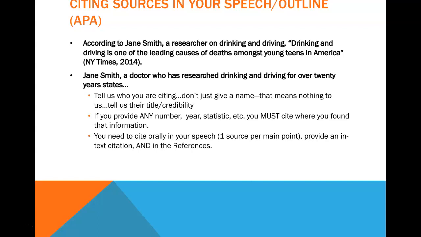I went over that. Provide an in-text citation. That goes at the end of your sentence: author, comma, year, and in the references, okay? So let me break this down for you. You're going to cite it orally. In your outline, you are going to type, according to Jane Smith, or Jane Smith, a doctor, you get my point, because that's what you're going to say. You're not going to say your in-text citation, but your in-text citation is for the written part of your outline for you citing that source. I know it might seem repetitive, but we have to cover all our bases ethically, okay?